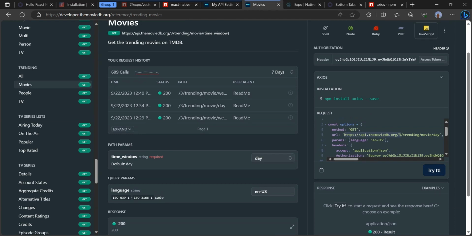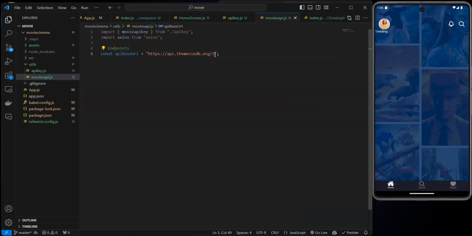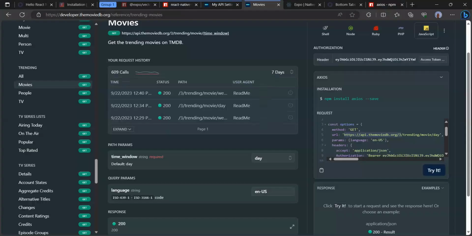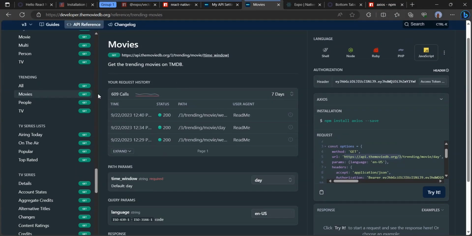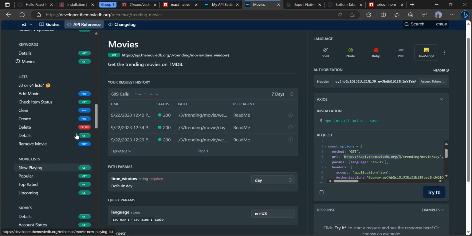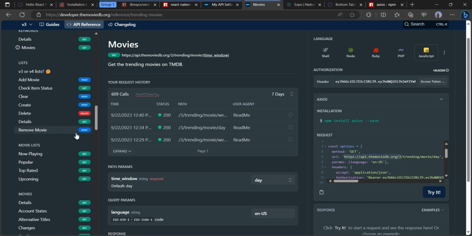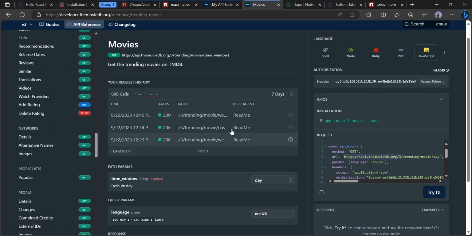So basically, we're going to put this here because this is going to be the same for all the kinds of movies that we're pulling. So in this case, we're pulling the trending movies. In some cases, we're going to be pulling the popular movies and so on. But for now, we're going to be working with these trending movies.